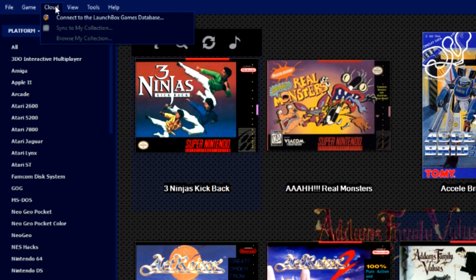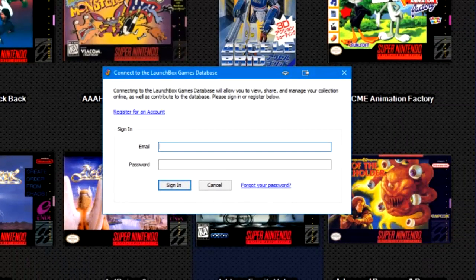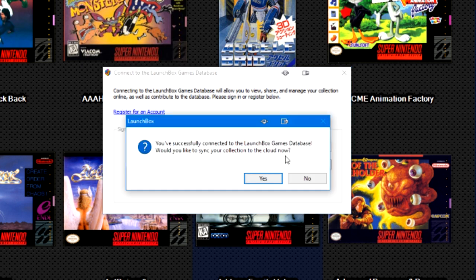However, that's how it looks to me, but for you, it should just show connect to the LaunchBox games database. Clicking that will offer up the sign in for your LaunchBox games database account. If you haven't registered for an account, clicking register for an account will take you to the registration page. Once you've successfully registered and logged in, LaunchBox will specify that you've successfully connected to the LaunchBox games database. Would you like to sync your collection to the cloud now?